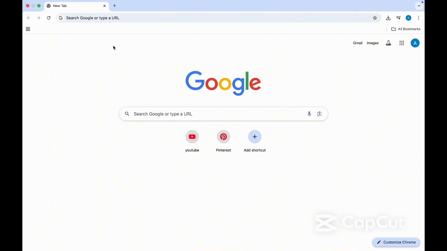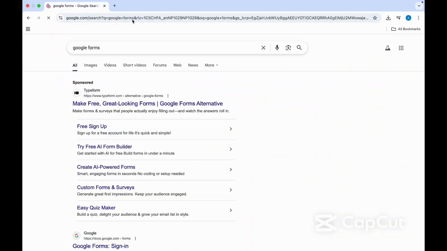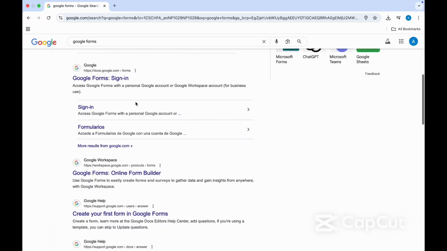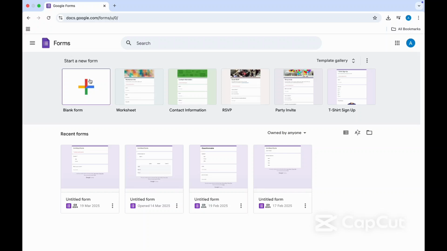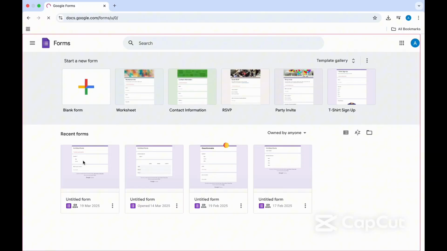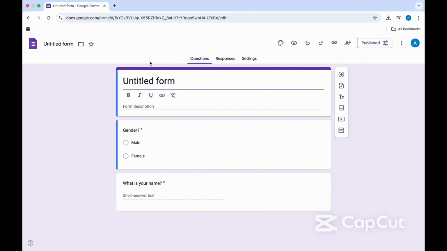First of all, you have to go to https://forms.google.com. Basically, open Google Forms and log into your Google account. Now, once you're inside Google Forms, all you have to do is click on the blank form or choose a template. So here I'm simply choosing a template that I edited previously. Now, once I tap on it, if you chose the blank one, then add your questions, titles, and descriptions.